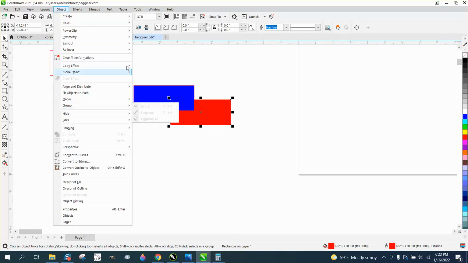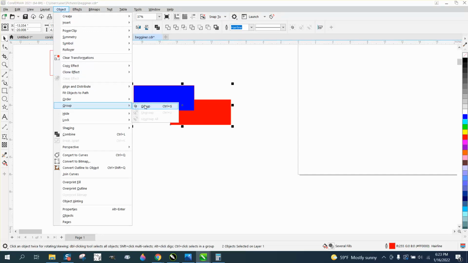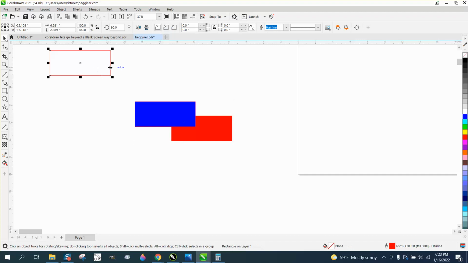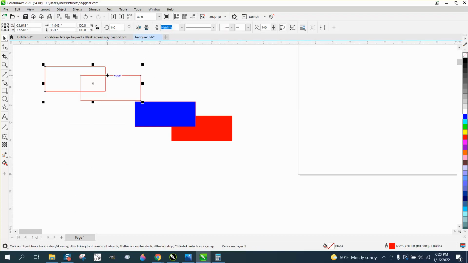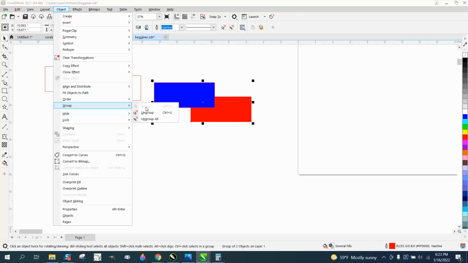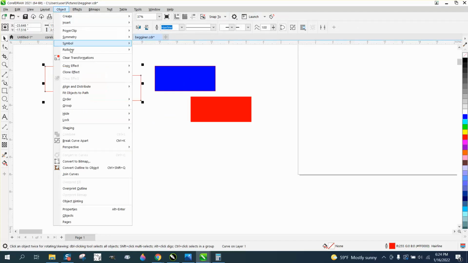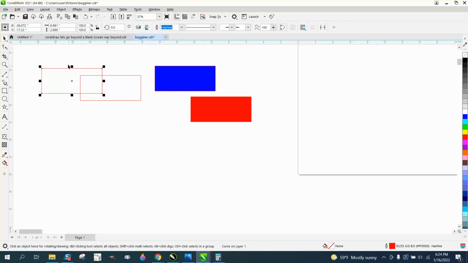Group and ungroup. So if you select two items, group, and now this is one group. The difference between group and another thing I'm going to show you is combine. You can select these, and you can go to object and you can combine them. Well, the difference is to get these apart, you have to hit Control U or ungroup, and now they're separate. To get these apart, because they've been combined, you have to break the curve apart. So break curve apart separates them.